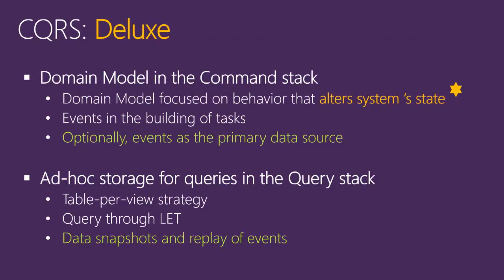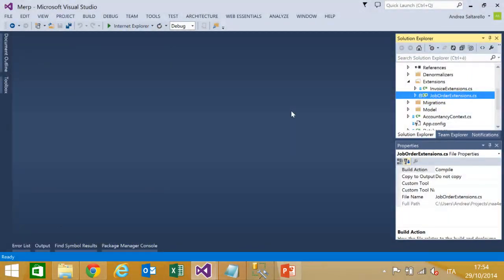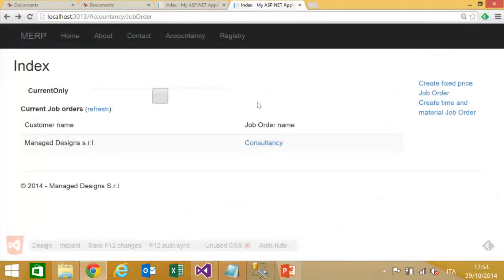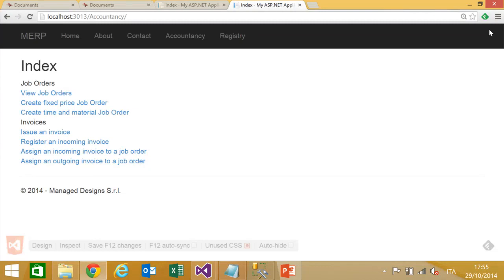Okay, let's go back to Visual Studio. Very similar use case. So we have a different version of the MERP application. We have two bounded contexts, just to use the DDD jargon, the registry and the accountancy one. And we're going to focus on the accountancy one and have a look at the very same use case.